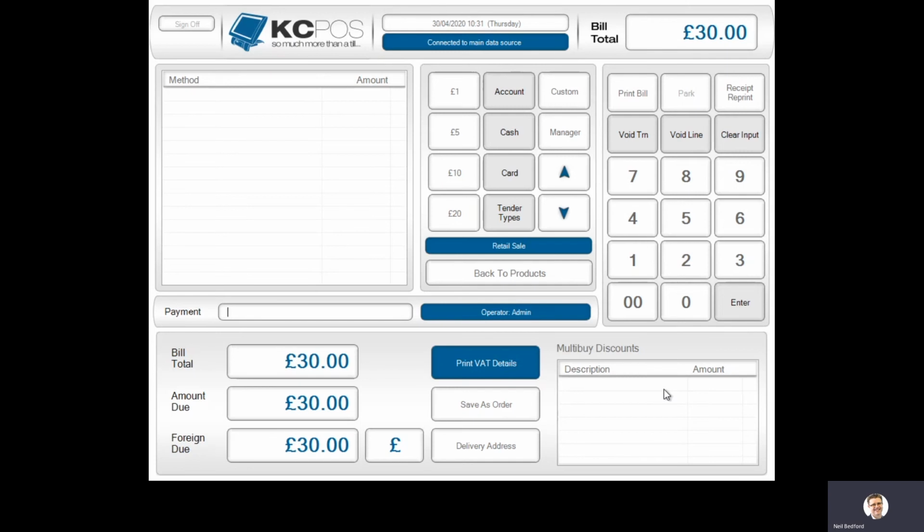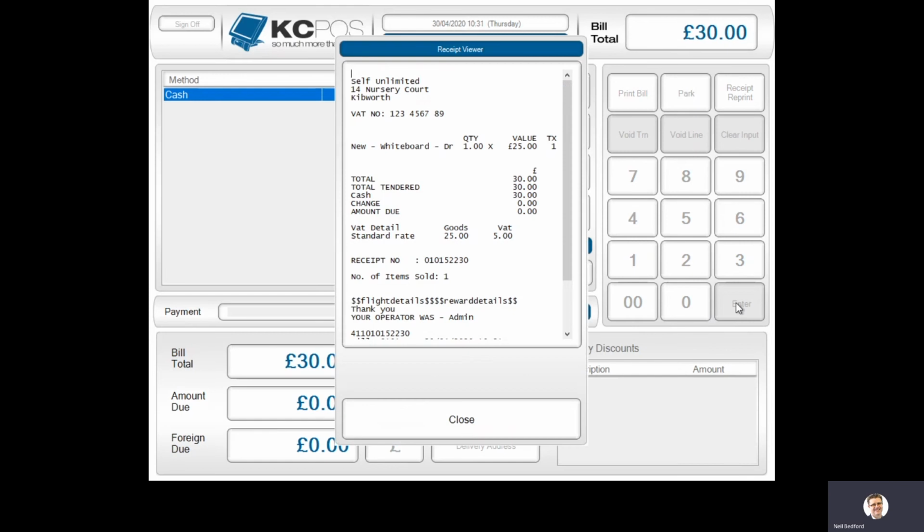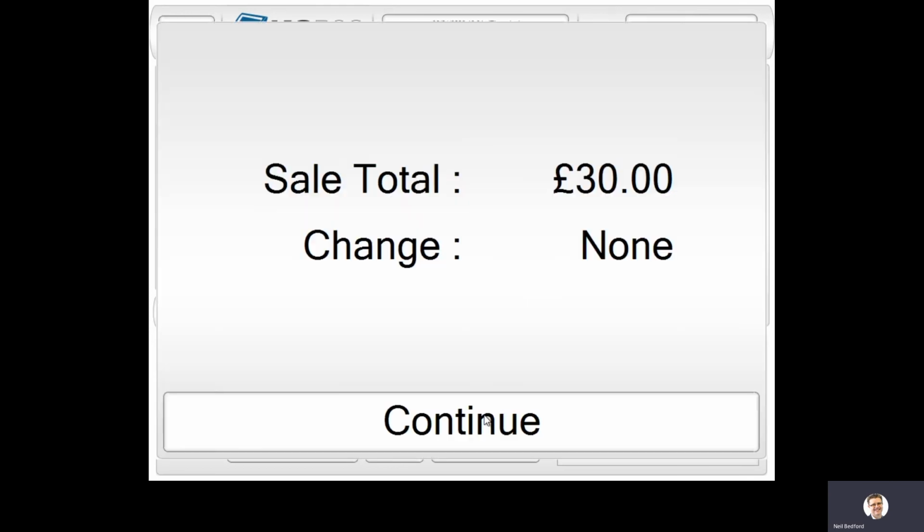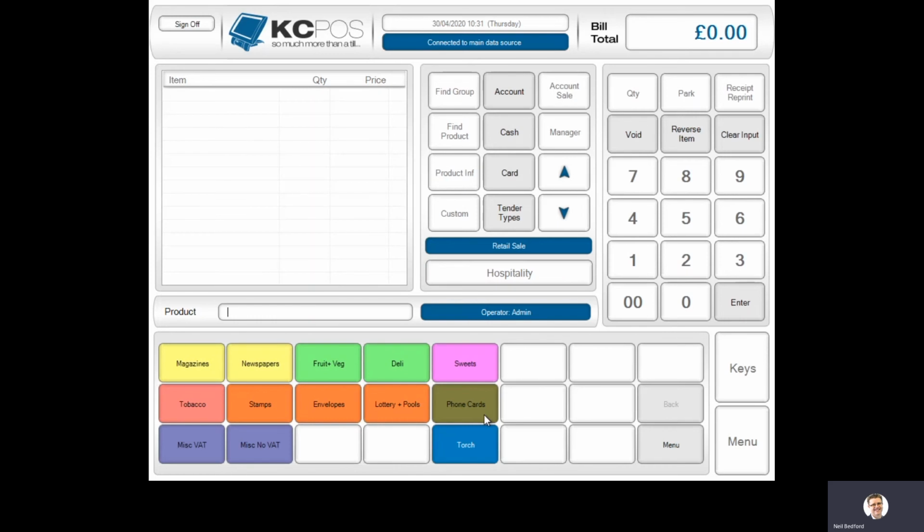With this transaction now, I'm going to take tender, and with tender I can take payments in any way that I wish. I can configure multiple different tenders, i.e. card, cash, check, gift vouchers, a variety of different things, and I can take multiple tenders on the same transaction. So I could take £5 worth of cash and the rest of it on card. We can mix and match the tenders, having multiple on there if we wish. I'm just going to pay it all in cash for now. I'll accept that. At this point, it would normally print us out a physical thermal receipt if we wanted one. We're now ready to go on to the next transaction.